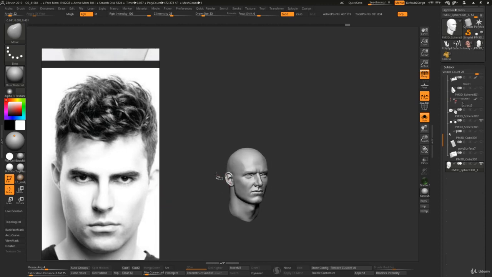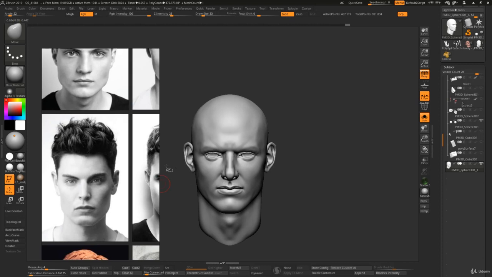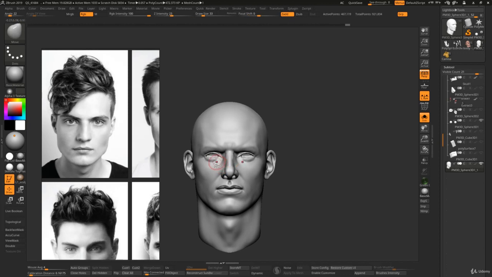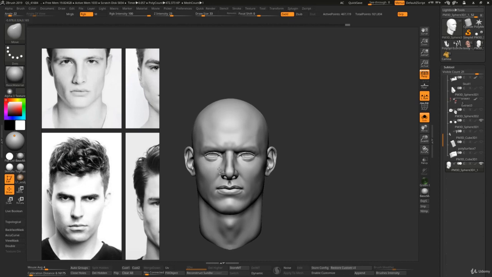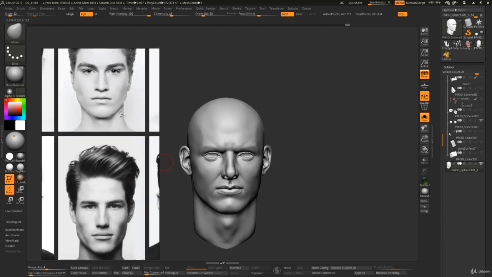And notice that all the guys are looking more into this angle, more facing the floor a little bit. You can notice this by the height of the top of the ears. This one is more like ours, and you can feel the head inclination by the actual height of the ears.